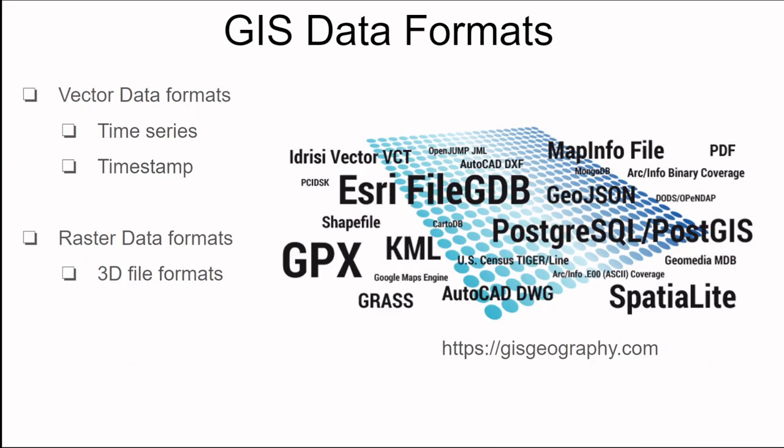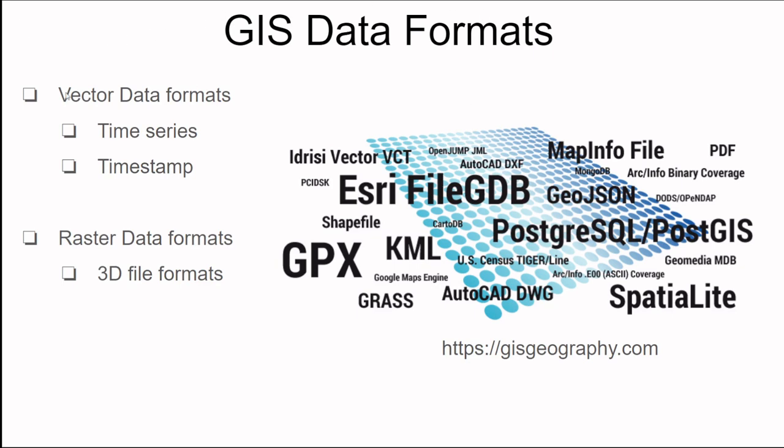Now let's come to GIS file formats or GIS data formats. We have already discussed the data types we have in GIS: vector data and raster data. And so in GIS data formats or file types, we have vector data formats and raster data formats. We have protocols that are fit for storing raster data sets, and we have ones that are for vector data sets.